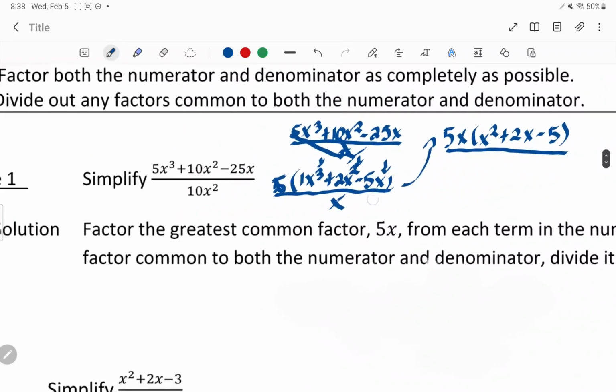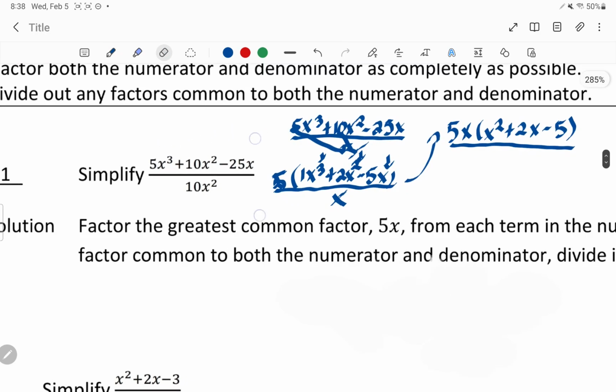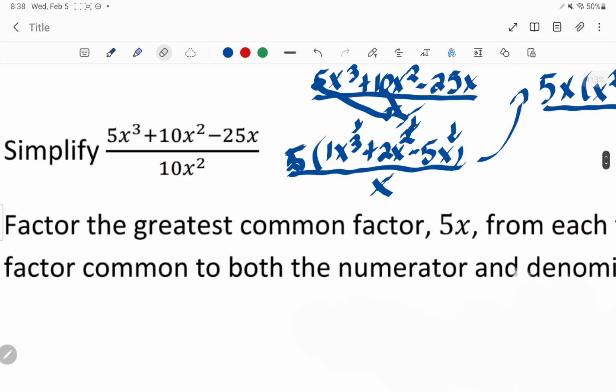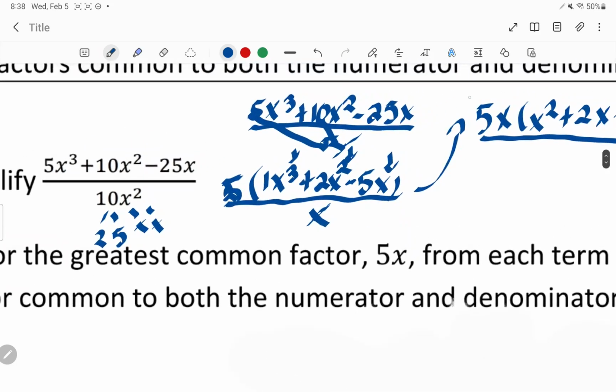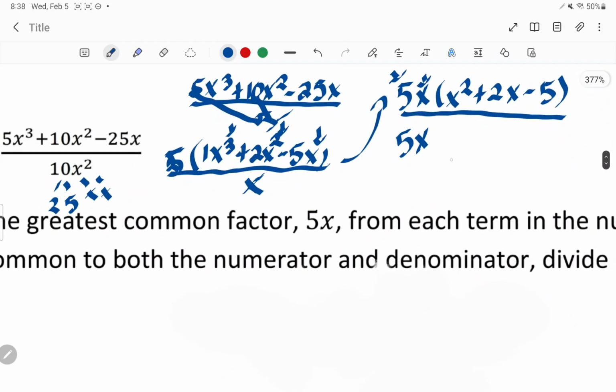I finished the top of my fraction. So I simplified all of this already. What we need to do now is simplify the bottom. What is the only thing I can do to the bottom? Well, I can separate 10 into two different numbers, right? So 10 can be broken down into 2 and 5. And how many x's do I have? X. I know I have a 5 over here and an x over here, so I'm going to factor both of them out. I'm going to factor a 5 and an x. So what would be left inside? 2.